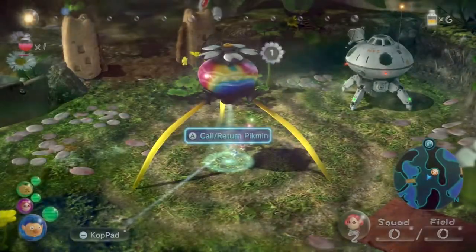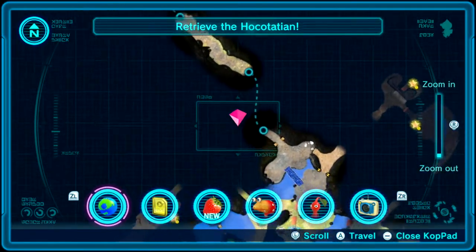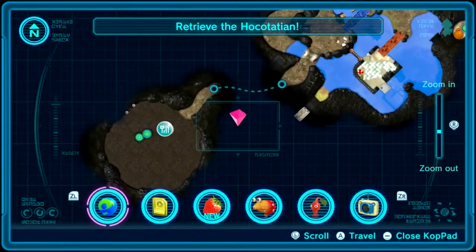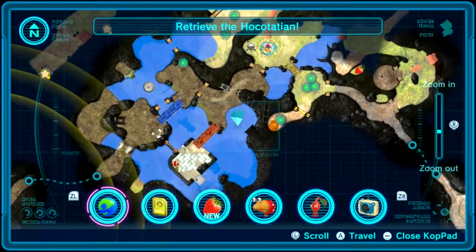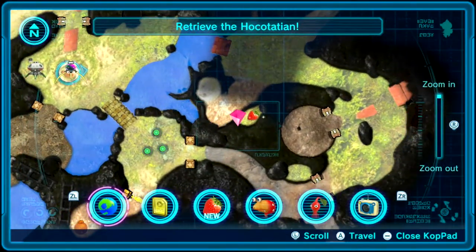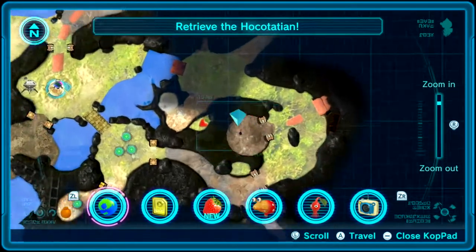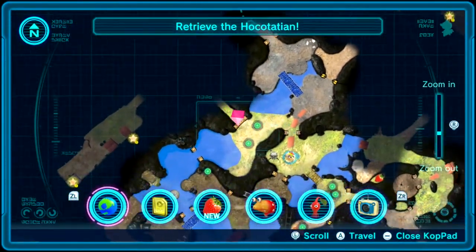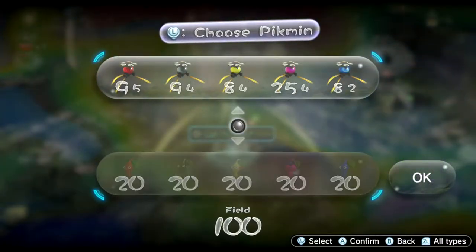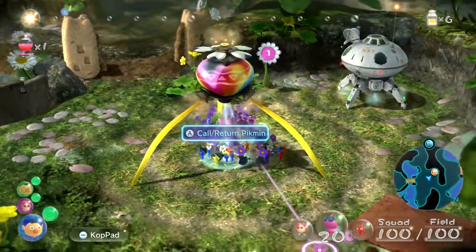Alright, actually, let me consult the map real quick. Okay, let's see. Ooh, that puzzle's kind of annoying, but I might do it if I have enough time. Looks like there's an electric fence here, garden some fruit, strawberry. Ooh, there's a wall over here I can break down. You know what, let's just call 20 of every Pikmin. There we go. Alright, there we go.